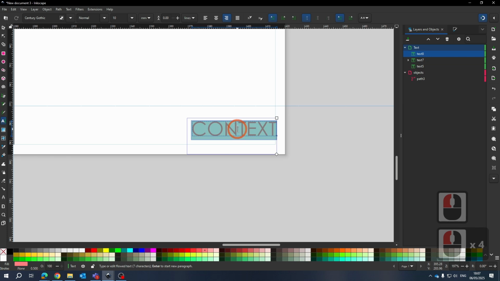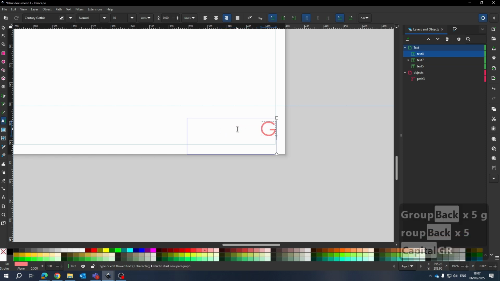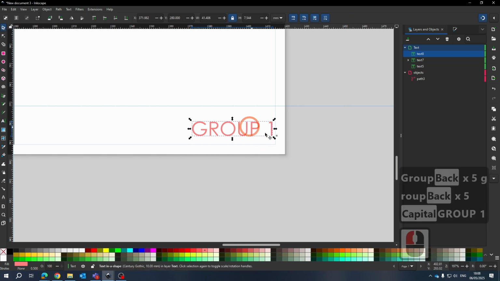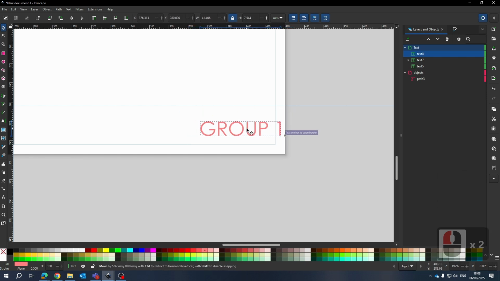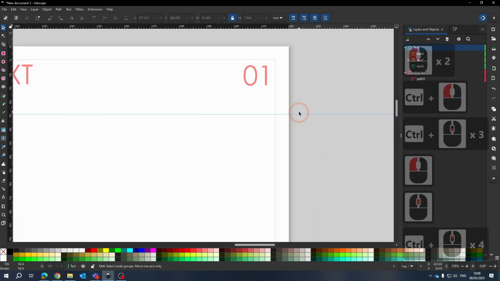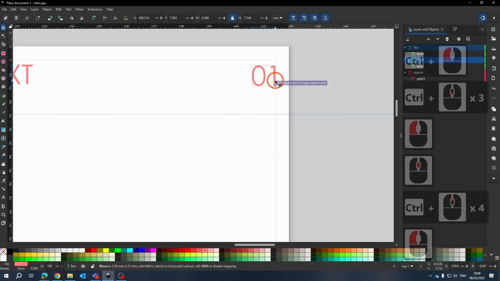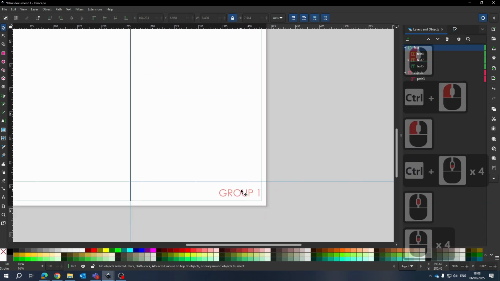I'm going to type group. So just name the group. Whatever group you're in, you can nudge the text. Typically, I like to use Control because it gives me a safe margin. You'll notice the text at the top will have the same little icon, and you can Control, you can snap that to there. So it gives you a nice safe margin around the text.